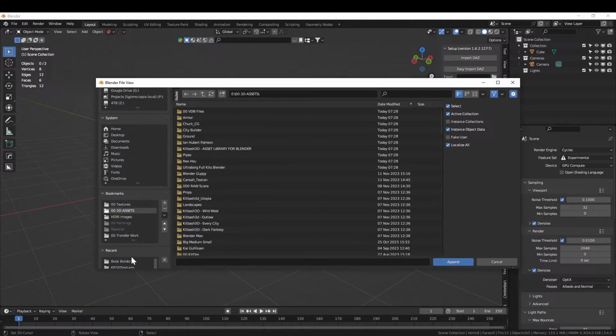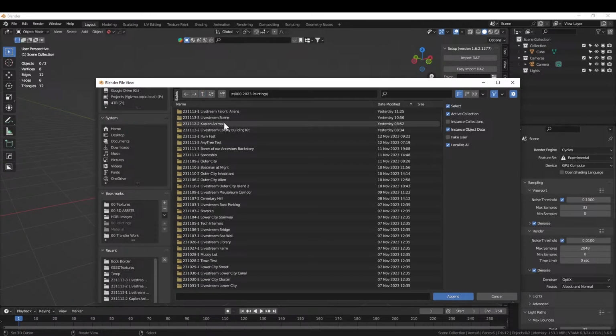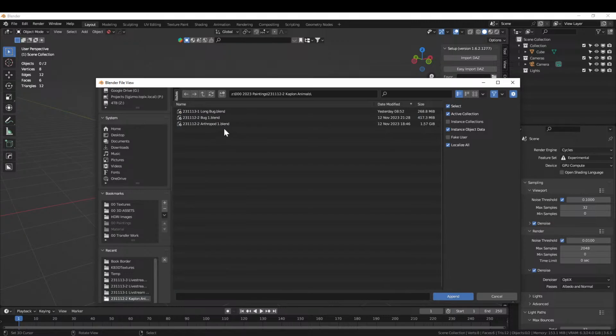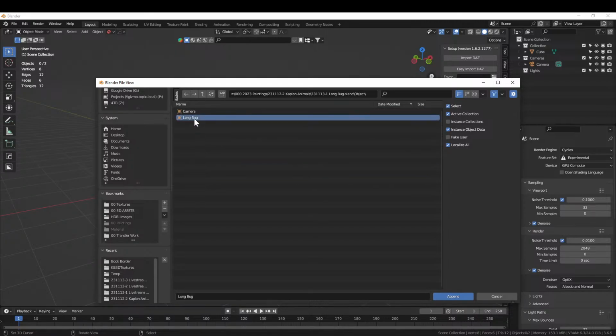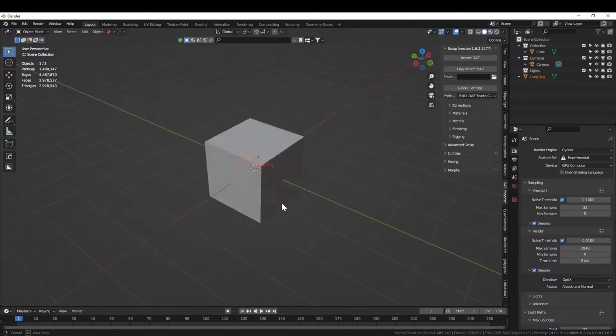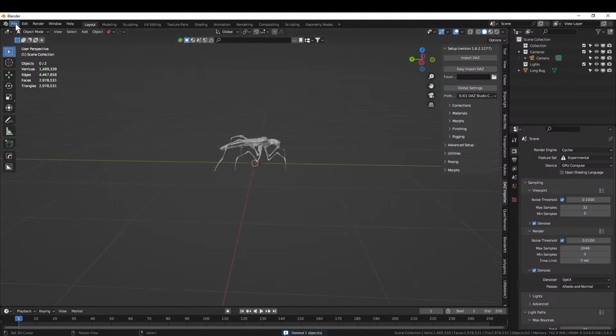the 3D assets. Live stream scene. Live stream. Where's your live stream bug? Yeah, this one. More bugs. That's right, Michael. More bugs, man. Object long bug. Just gonna bring this guy back in. We're not even gonna keep him, I don't think, but I want him for his material. So there he is. And now we're gonna bring in the big guy.